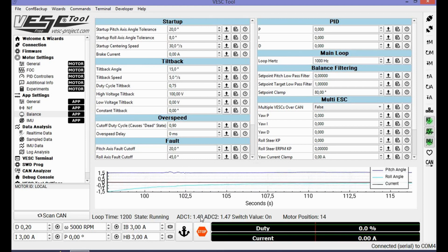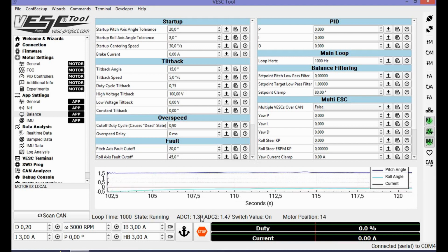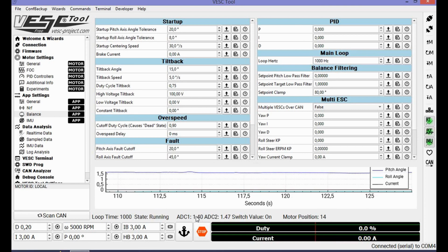I started with a new board because my previous one got up in smoke, unfortunately, but it's good for this video. If you get pull down resistors, these 2 values will be set at 0.